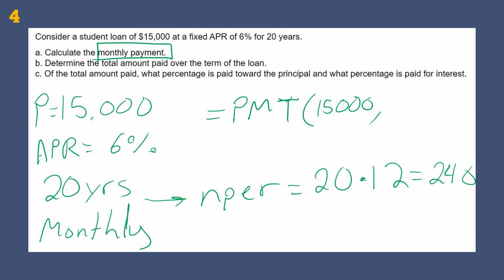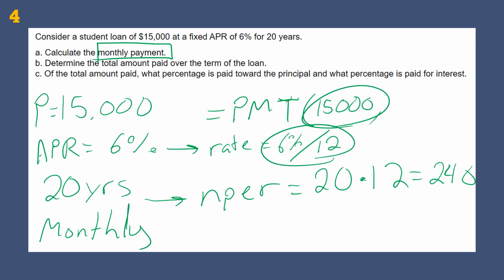The same logic, when they ask for us, they don't say, what's the APR? They say, what's the rate? And what they're talking about is the rate for each month. It's not 6% per month. It's 6% divided by 12. So when we go to type this in and we type in the rate, the N per, and the PV in our PMT function, we want to make sure that we're using the consistent amount in months. So we need to divide the rate to make it into monthly, and we also need to multiply by the number of months there are in a year to make the total number of payments.